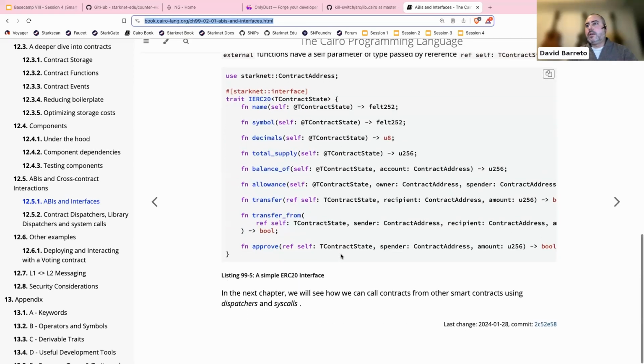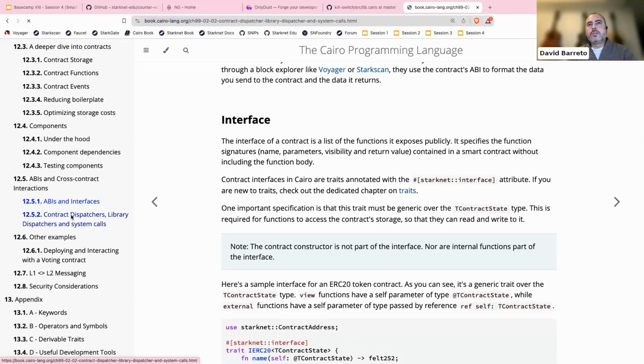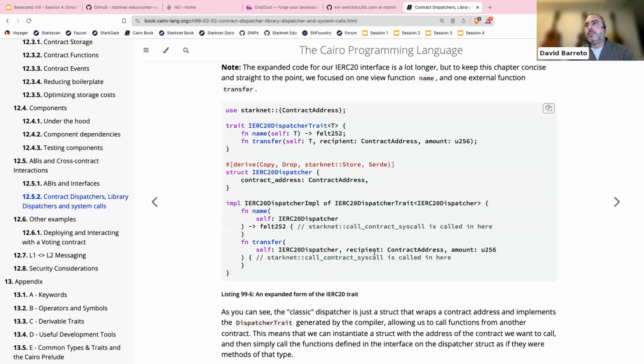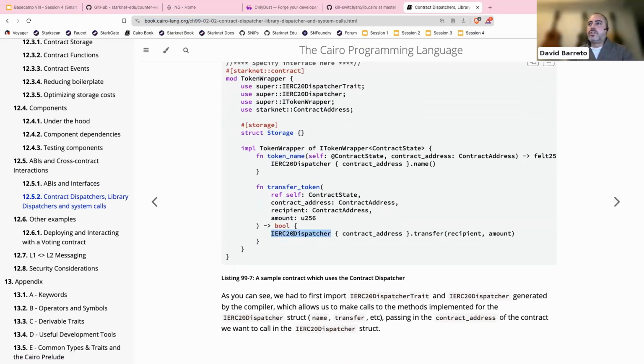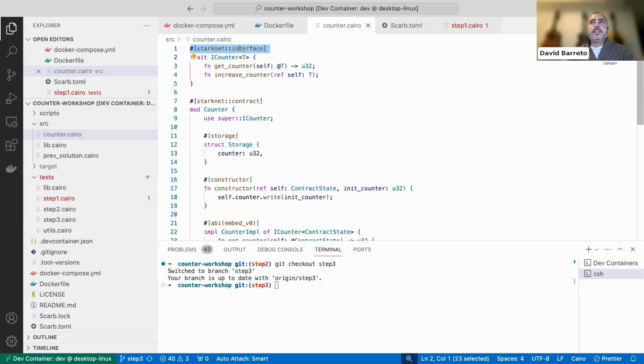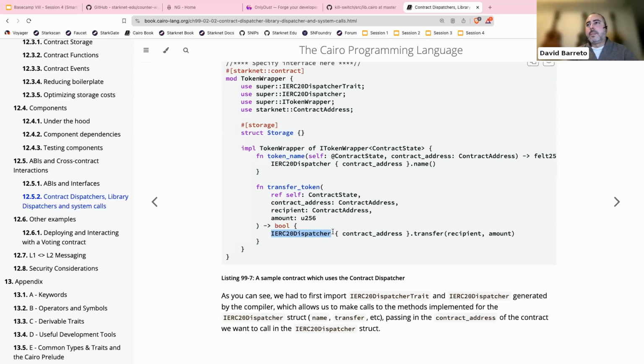So here you can see how to call contract dispatchers. Just try to look for an example code. Here's one. So to call another contract, we need to use the dispatcher of its interface. So when we have this interface defined, this macro actually generates some code. It generates code for a dispatcher to interact with the trait, with the interface. By importing the kill switch, we're also going to get the dispatcher of that smart contract or that interface. Then we provide the address, and then we're able to actually call functions in the smart contract.